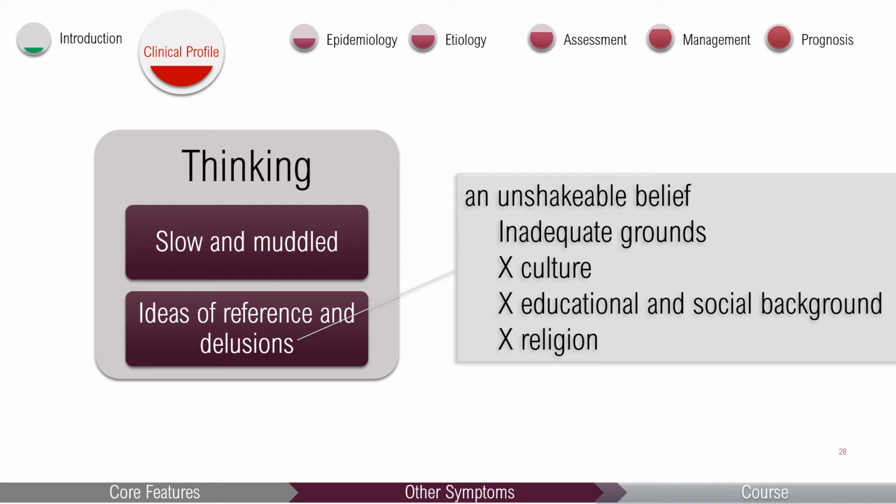Persecutory delusions are the most common ones, in which they develop a belief that someone wants to harm them. An idea of reference is a related term. It refers to an unnecessary tendency to link external events, things, or people to self. For example, someone enters the room and the patient thinks that he has come to kill me. If this idea meets the criteria for a delusion, then we call it a delusion of reference.